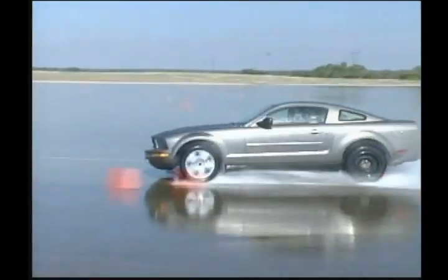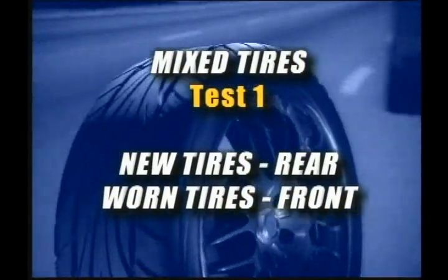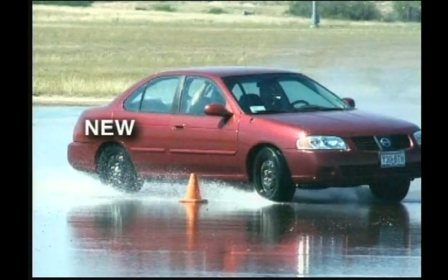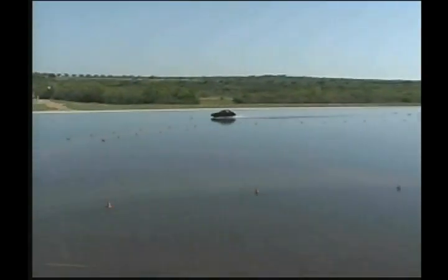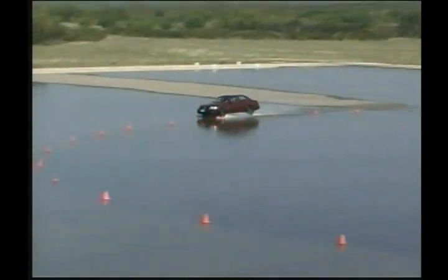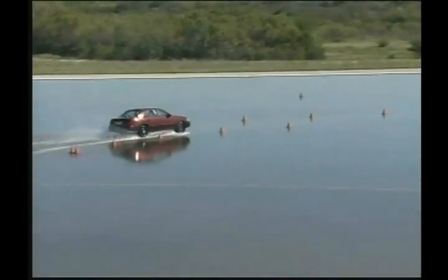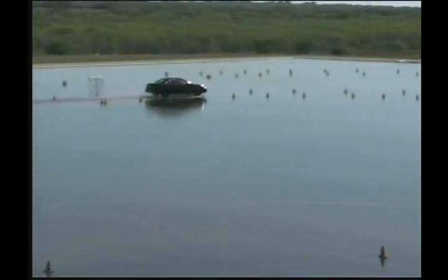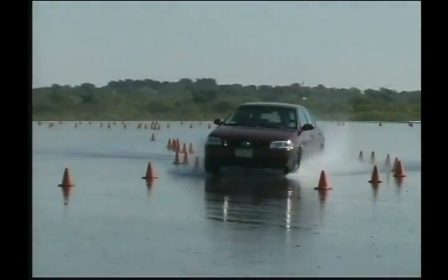When you choose to replace less than four tires, you may unbalance your vehicle. In this case, we installed two new tires on the rear and two worn tires of the same size and type on the front. The new rear tires have a lot of grip, and the worn front tires have less grip. This creates understeer — in other words, the front tires cannot do as much work as the back tires. If you turn the steering wheel, your vehicle will be slow to respond and it will tend to go straight. This understeer condition is reasonably safe because it gives warning signs to you, the driver, causing you to slow down until you feel your car is stable. You have probably already encountered this during a heavy rain when you felt some hydroplaning, or if you have driven on icy or snow-covered roads. You naturally slowed down until you felt normal or reasonably stable driving your vehicle.